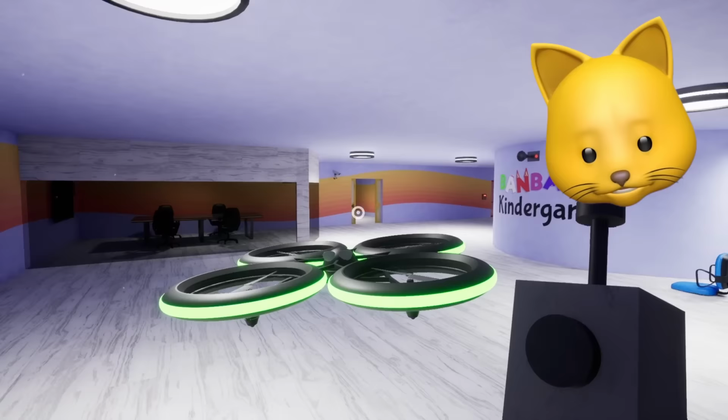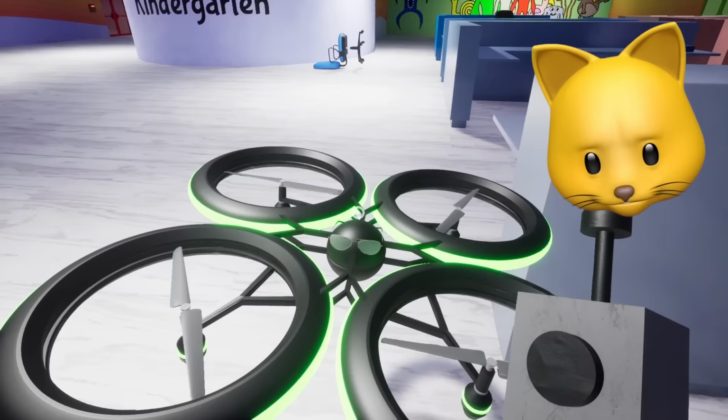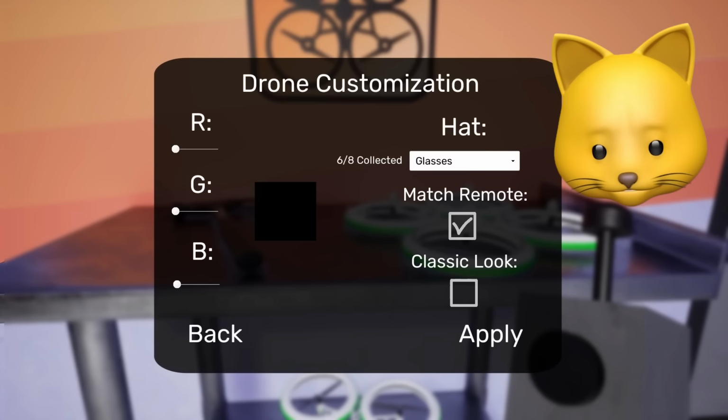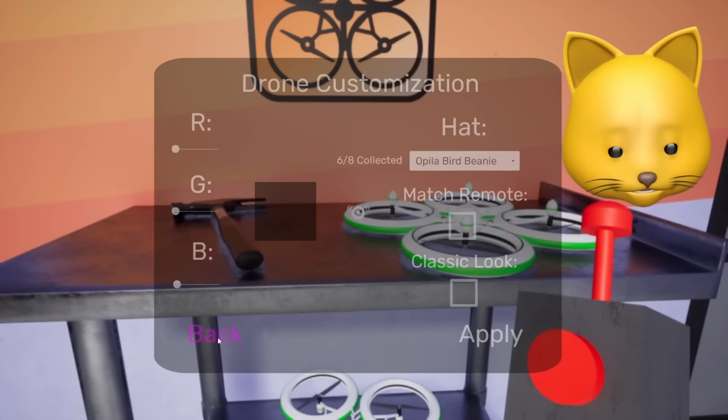Here, come down here, dude. Yeah, so, there we go. There's the aviators. I don't know, man. I want the Opila bird on top. I think it matches better. Opila bird beanie. I think that's the one you get for beating it. If I put classic, it does that. And if I turn that off, I actually like the remote regular though, so I'm gonna leave it as is.